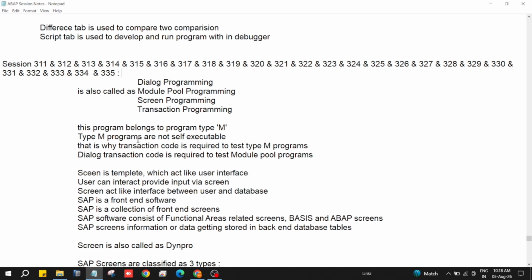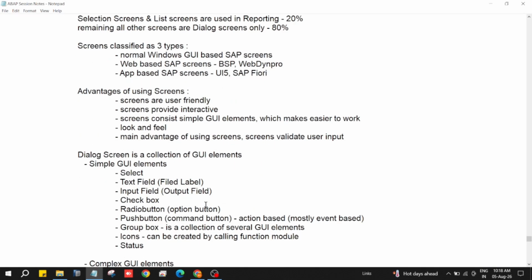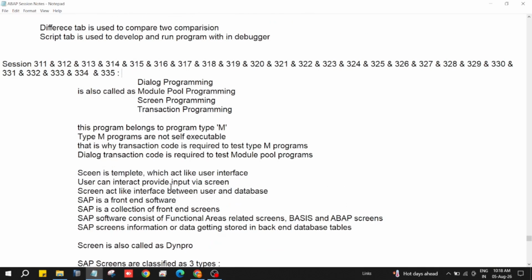Now we are into Screen. In this also, we have completed almost 311 to 335. That is almost 24 sessions are over. 24 hours content covered. Now we are going to cover the remaining stuff.